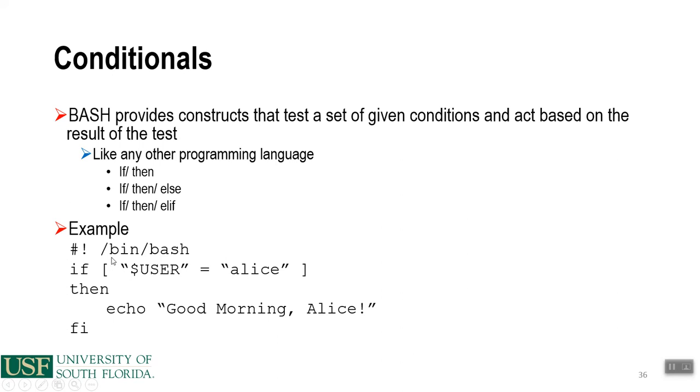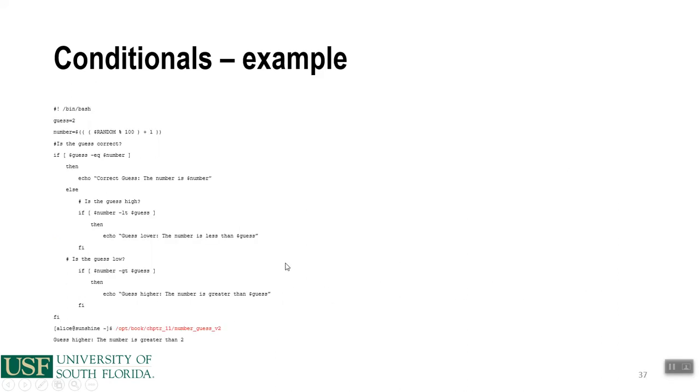So an example, again, we've got the shebang /bin/bash. If the user is equal to Alice, then go ahead and print echo good morning Alice. So oftentimes in other programming languages, say PHP, if you log into a particular website, what will happen on the back end is if the username is equal to Alice, then go ahead and echo on the screen in the top right hand corner, good morning Alice. And in this particular system, it's good morning Alice right here. So let's go ahead and go through an example script. What we're doing here, we're going to merge some of the concepts.